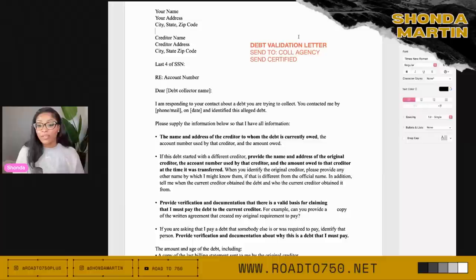And why it's so important is because, again, many collection agencies are not going to be able to validate the debt. They are a third-party entity with very limited information. So when they are challenged, a lot of times they can't validate the debt, which is why they will say, hey, I'm going to cease collections or we're going to sell this to another collection agency. A lot of collection agencies don't want no smoke. So when you assert your rights, they know that you're not one of them. They're not going to play with you because you're a credit cousin. But in order to tell them that you're a credit cousin, you gotta be on their ass and send it, okay? So this is a debt validation letter.